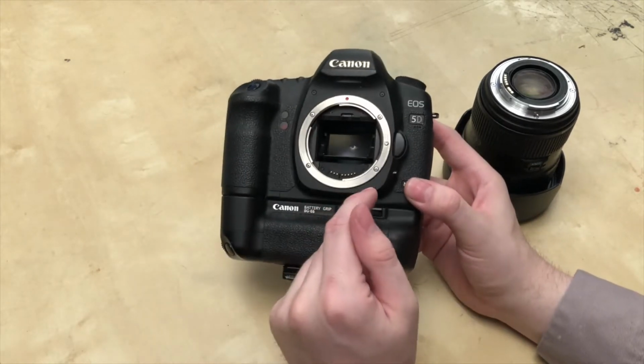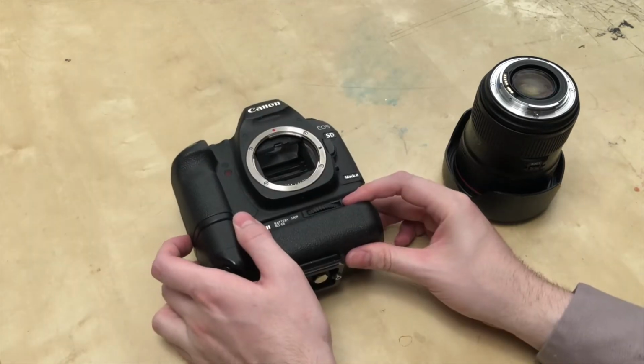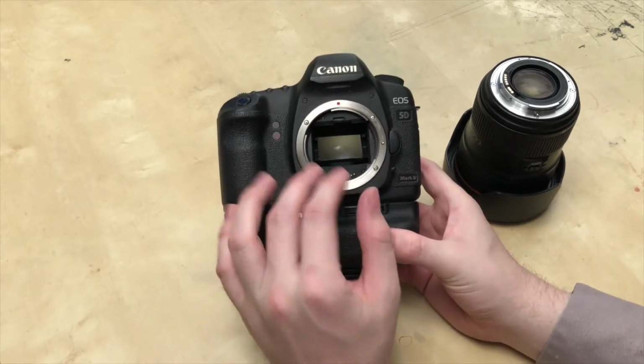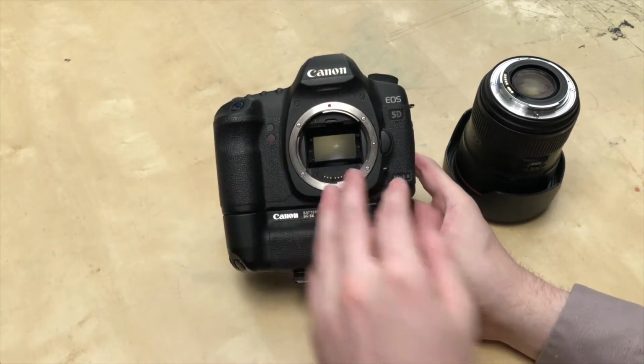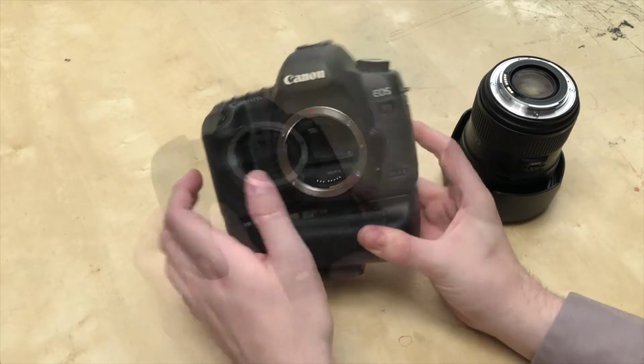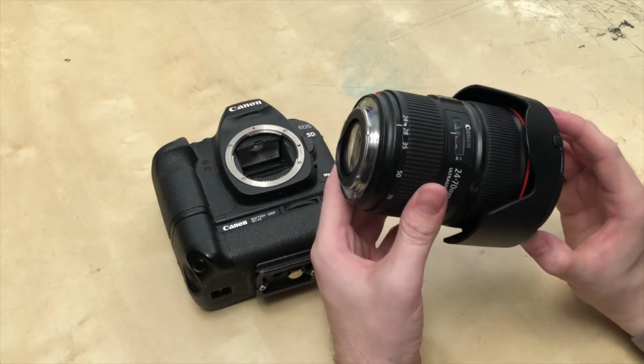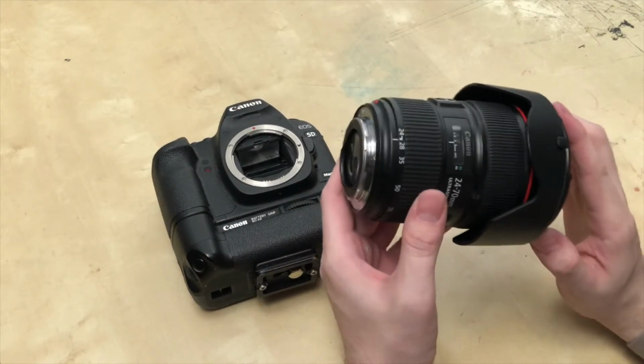The shutter inside of this camera is part of the camera. You can't separate the two out. Nor can you really out of most cameras that use what's called a film plane shutter, aka the shutter in front of the film plane, or in this case the digital sensor. So what you need to do is find a lens that has a shutter in it. That's the easiest solution to this problem.